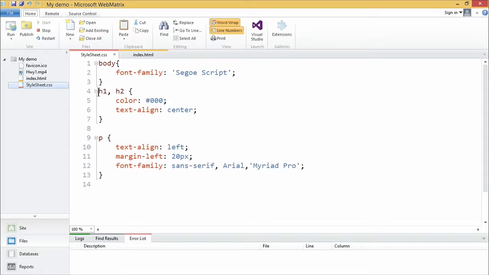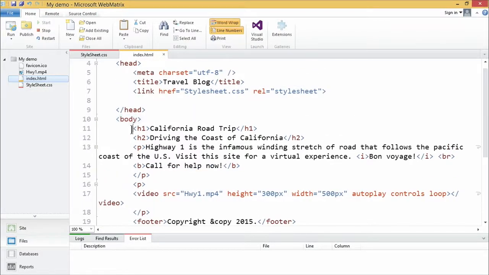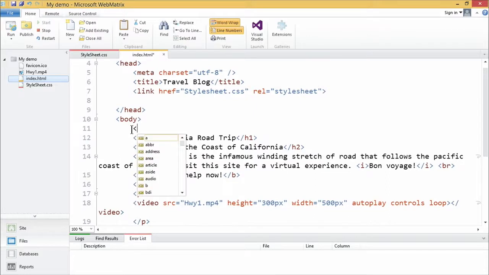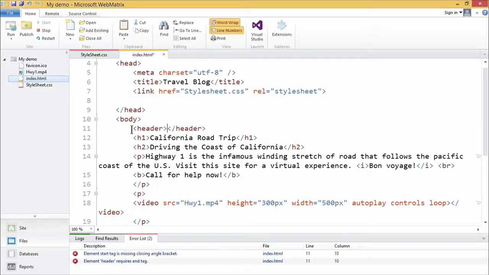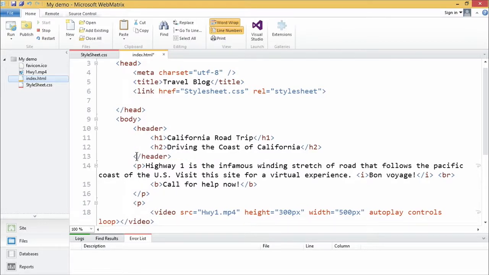Since I'm going to be working, I want my header to include both H1 and H2. So I'm going to come back to my code here, and I'm going to wrap this around the semantic header. That HTML semantic element is simply saying, hey, we want this up at the top. So you're just giving that little bit of extra info to browsers, and it'll make my styling a little bit easier.